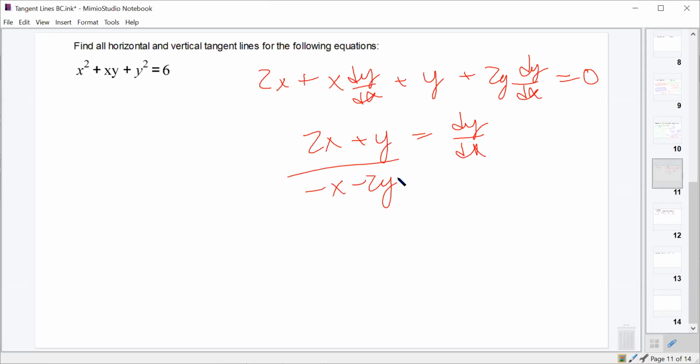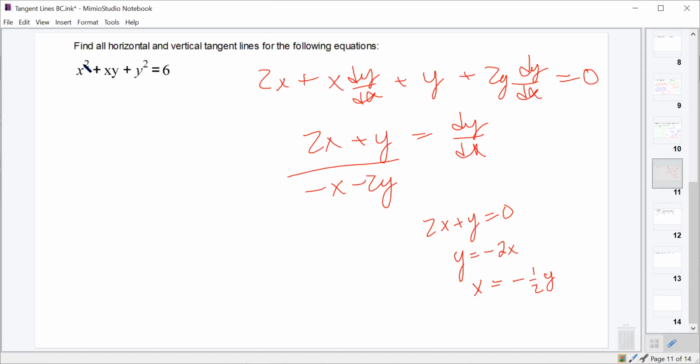And how do we figure out when this numerator is equal to 0? It tells us that y is equal to negative 2x, right? True? What do we do with that to figure out when that's true? Plug it into the original equation. Yeah, we plug that into our original. Now, if I plug that into the original, I'm going to get an answer out in terms of x, right? And I'm looking for horizontal tangent lines, so it might be better if I solved it for x first and said x is equal to negative 1/2 y and plugged that in instead. I think that'll make life a little bit easier.